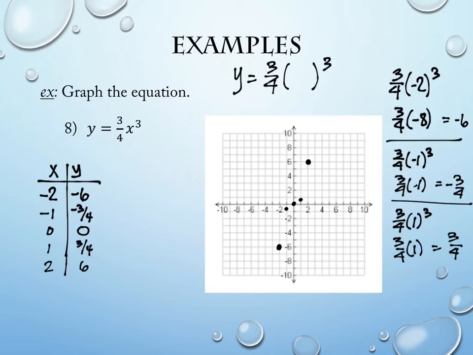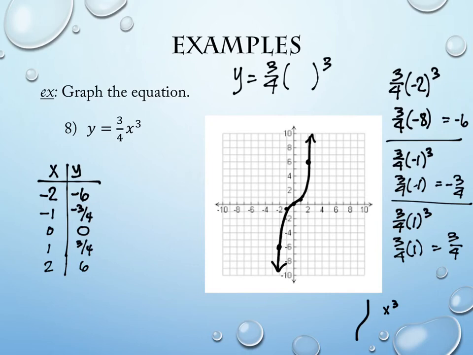You may have seen this graph before. You may not have. If you haven't, it's no big deal. It always, again, will look like this. And it looks something like this when I connect the points. So imagine connecting the points, but you're not connecting with line segments. It doesn't do this. It doesn't do that, okay? Don't do that. It connects smoothly, and it connects looking something like this. That was pretty good, actually. So this cubed graph always has this kind of shape. I don't have a name for it. It's not really an S, but this shape happens when I have an x cubed graph. A snake. All right, we'll go with a snake.